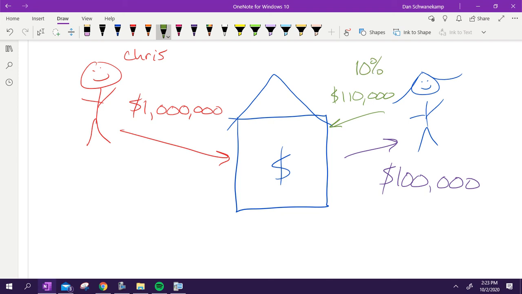And the bank doesn't have this money. The bank has to get this money from someone else. They get it from the public. The public is putting their money in there, and that's how they have this money to even give to Annika in the first place. And so to try to entice you to put your money in the bank, they're going to give you a kickback.